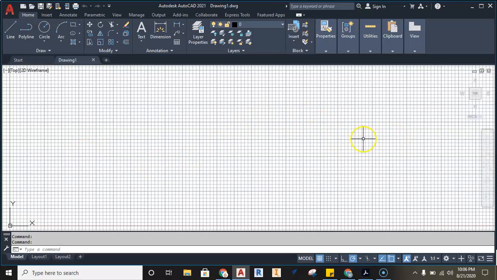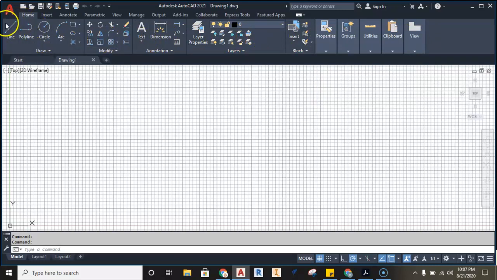AutoCAD is very customizable. So as we jump into this, we'll start working our way up here at the top, and we'll start working our way around the interface, down and around to the command line, and then we'll start getting back into drawing. Okay, so first thing I want you to take note of is the ribbon bar. This is the ribbon bar that runs across the top of the screen. This is where you have all of your different CAD tools and hidden tools and everything else up in here.